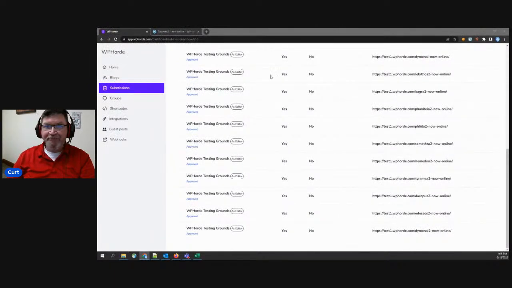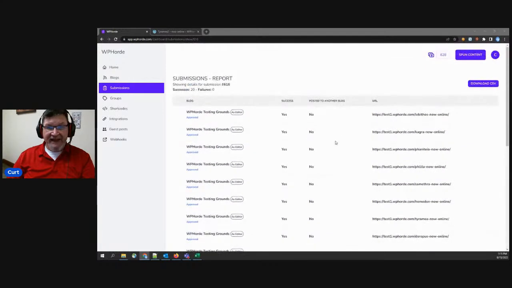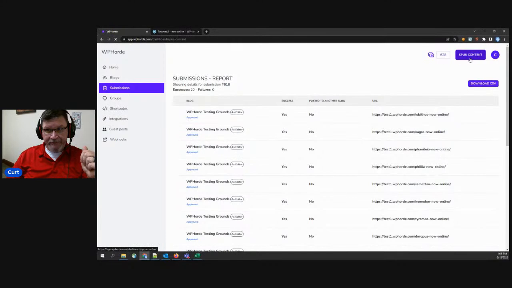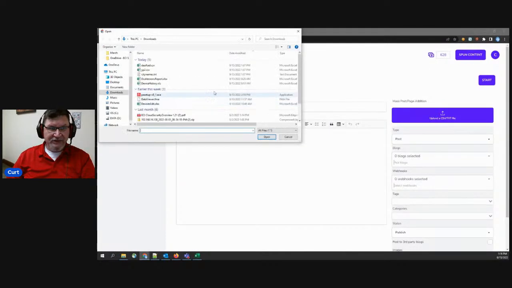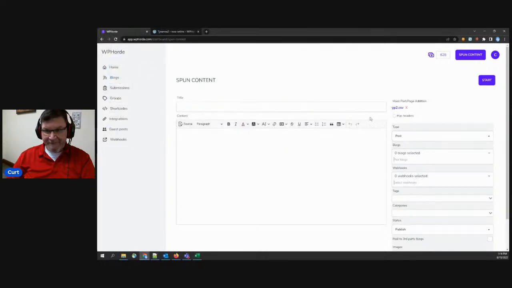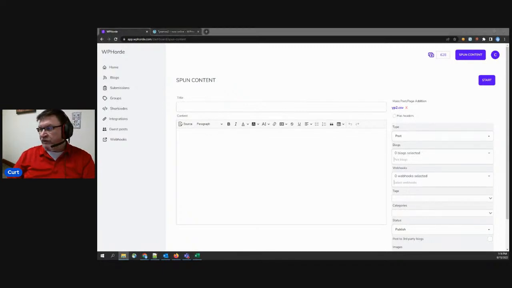So I'm going to move this over so I can see if there's any questions or comments at this point in time. Now you may be asking, how do we do this with a CSV? Well, we're going to click on spun content. We're going to click on CSV, and I'm going to choose yellow pages. And it has a little option here that says has headers. So why would we want to know if it has headers or not?